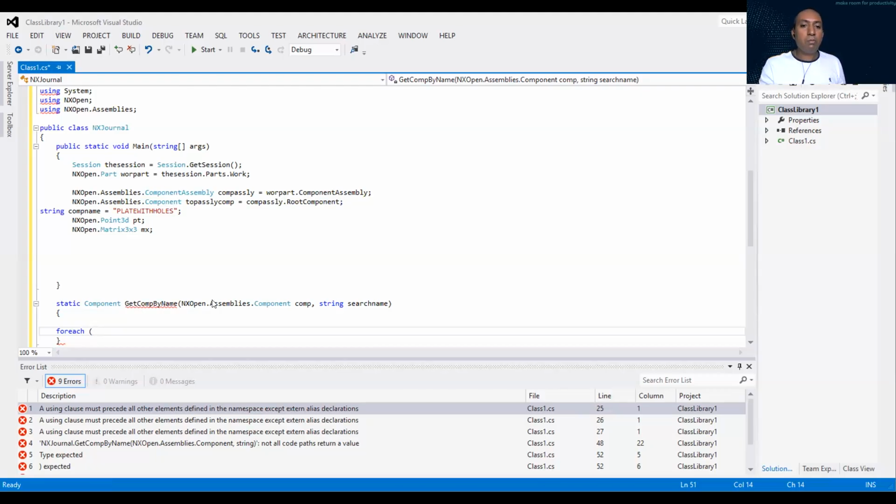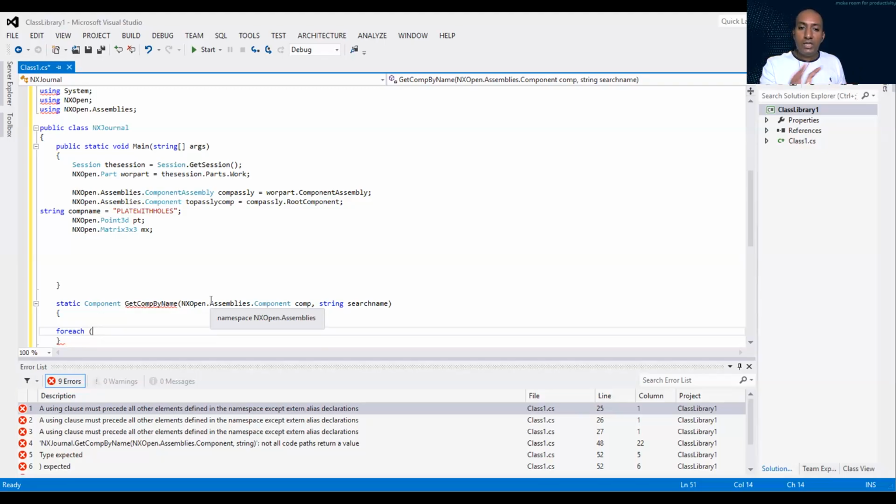So each one will be picked up one by one. No one will be left out. No one will be checked twice. One item will be checked once. So this is the meaning of for each loop. So we don't need to take care of whether it could be 1,000 components there. For each means for each. It is going to go through each of them one by one, whether it is anything in number, but provided same object type.